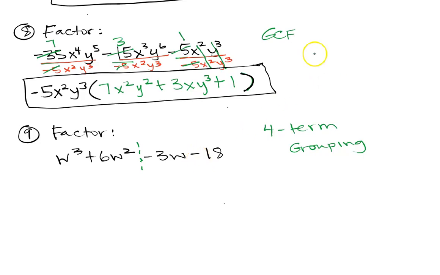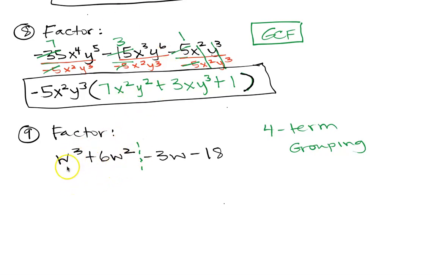Now, you should always, always, always look to see if there is a GCF that can come out of everything. And sometimes I forget to say that I'm looking for that, because I always look for that before I do anything else, but sometimes I forget to say it when I'm explaining things. So I want to make sure that's clear. You always want to look for that. And there isn't on this one.